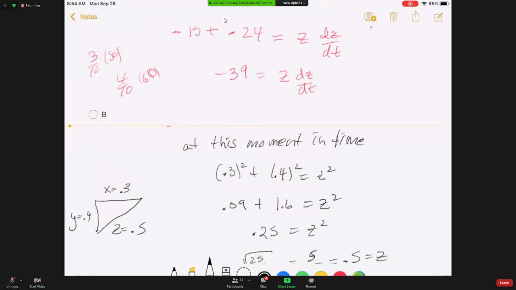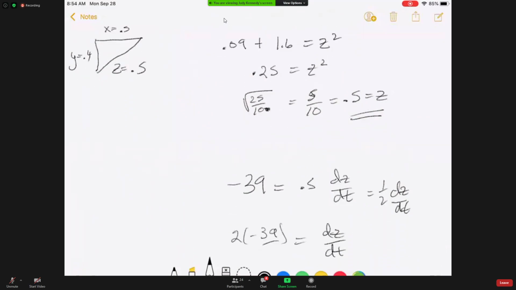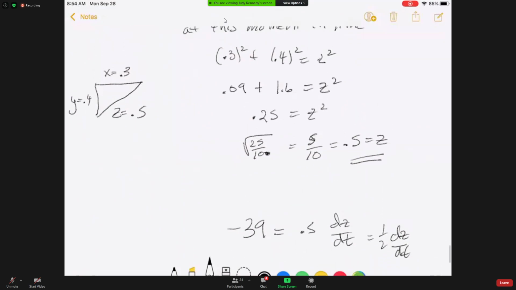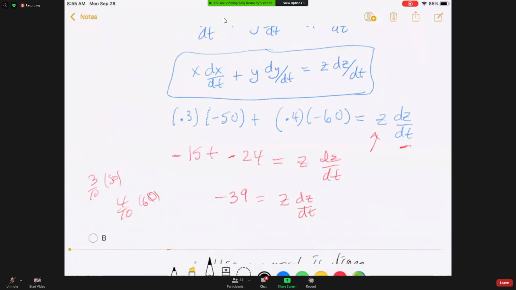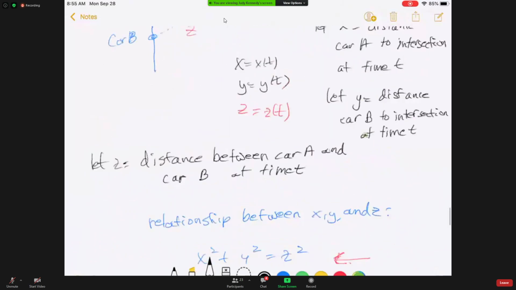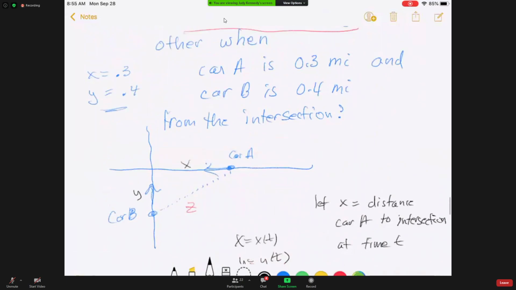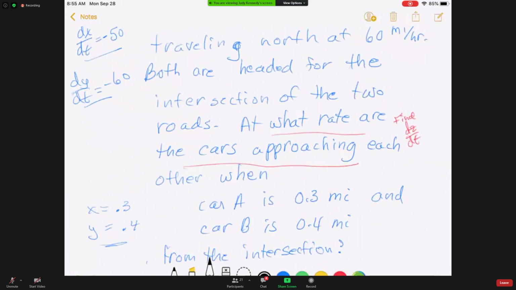Do we have time? No, we do not have time. It's 8:54. Okay, we'll do some more of these tomorrow. But one thing that would really help is to go ahead and get started on your homework. Go ahead and start trying these things for yourself. That's when you really learn, when you do them yourself. Okay, I'll see you guys tomorrow.